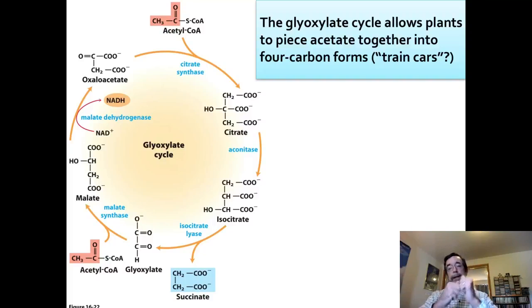Basically, you're going to be taking the 6 carbons and splitting them apart into 4-carbon succinate and 2-carbon glyoxylate. Then you'll take the 2-carbon bit and combine that with another acetate group to make the 4-carbon malate. So those 2 steps at the bottom are the only thing new here. And you're cutting across the middle.